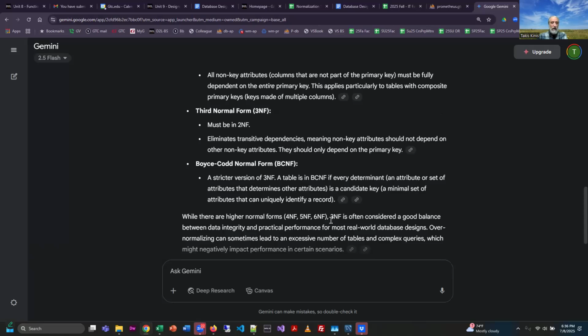Those are really challenging to achieve for a lot of database people, by the way. And notice what it says here when you get to those really high ones: over normalizing can sometimes lead to an excessive number of tables and complex queries, which might negatively impact performance in certain scenarios. So for most database people, we try to reach third normal form as a general rule.